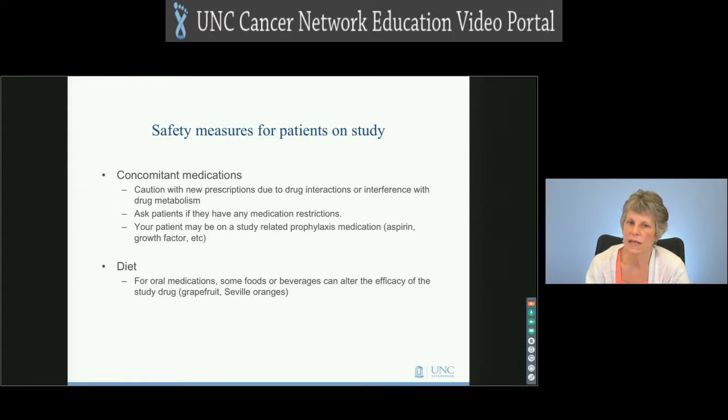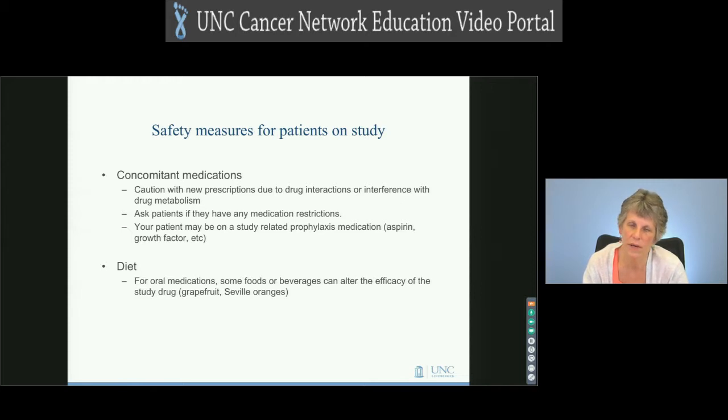For patients that are on study, it's really helpful for us as coordinators, we have to keep track of their medications. We have to be careful, and sometimes we don't know that the doctor just gave a prescription to the patient for something that could actually be prohibited on the study. So if you're with a patient and you know that the doctor is prescribing, or your patient's about to get prescribed something, remind either the doctor or your patient, or you can reach out to the coordinator and ask them to check the study and make sure that it is allowed on the study. It might be that your doctor might need to prescribe a different kind of medicine that is allowed.